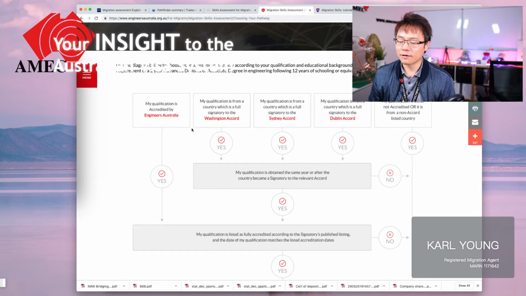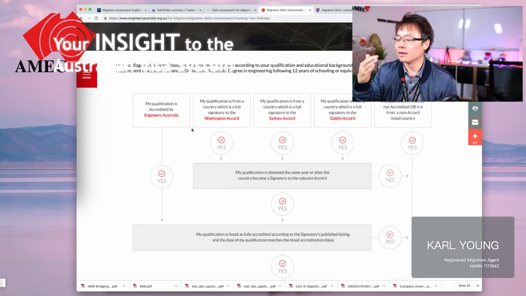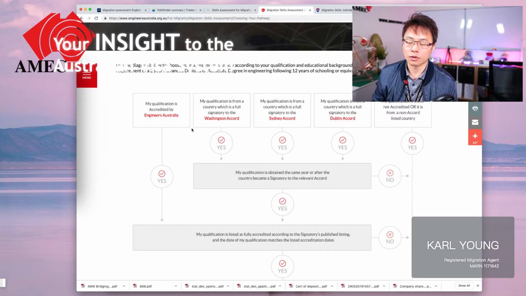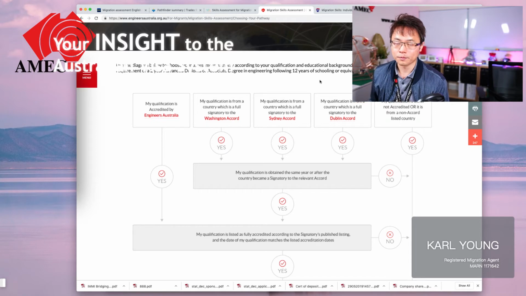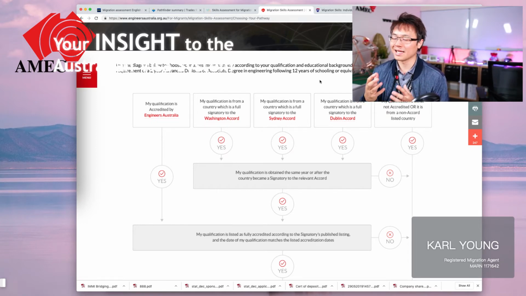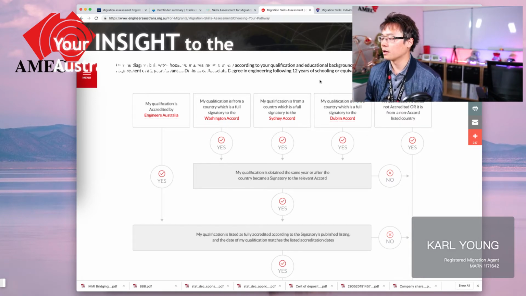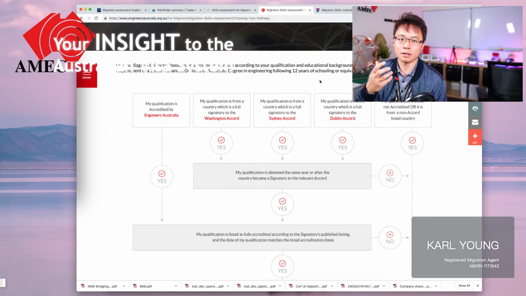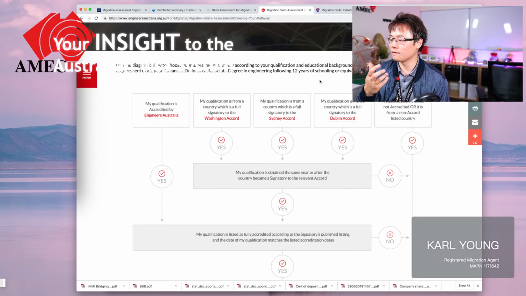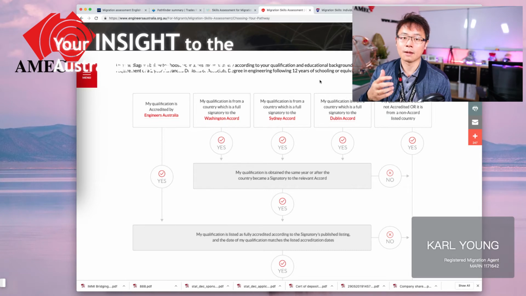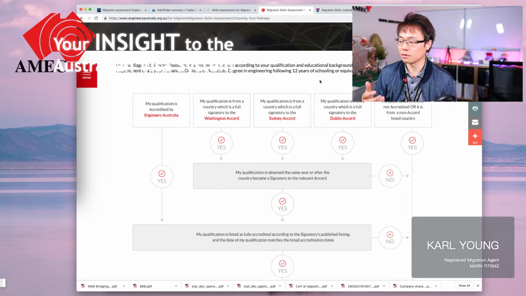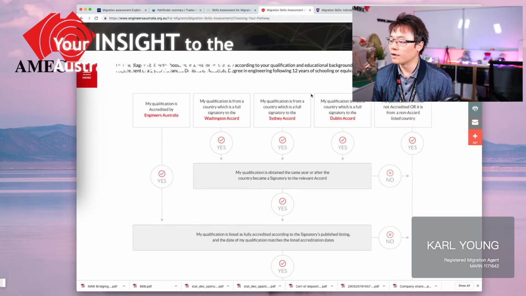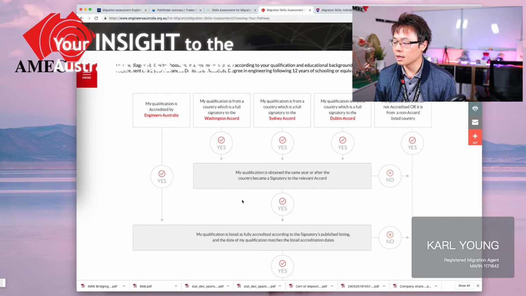Now, other than that, if you cannot meet this one, then you have to see whether your bachelor degree was under each of these 3 accords: Washington, Sydney, or Dublin Accord. It doesn't mean if you cannot meet that, you cannot be assessed. I'll tell you the last resort. If your previous study, whatever the university it is in, you need to check your faculties and particular countries, their accreditations under these international standards and signatories. If they're in, then you have a yes here, and then go down as well.